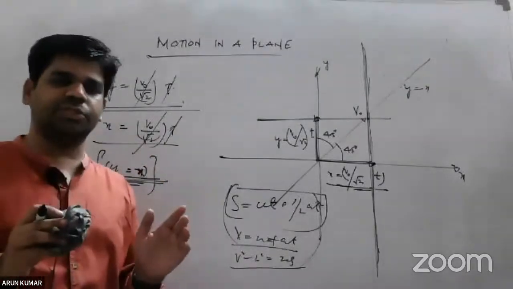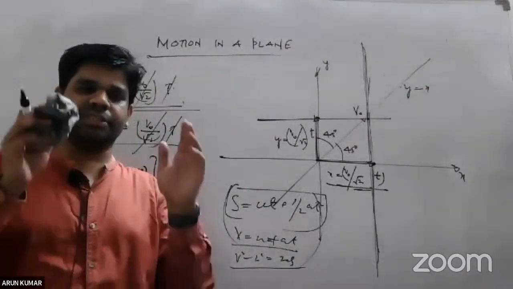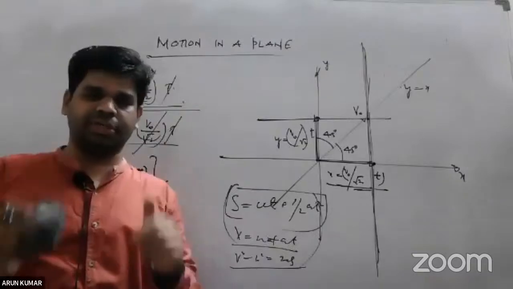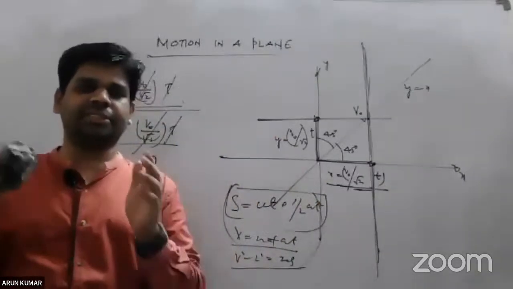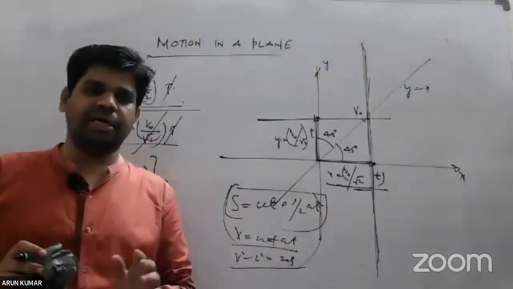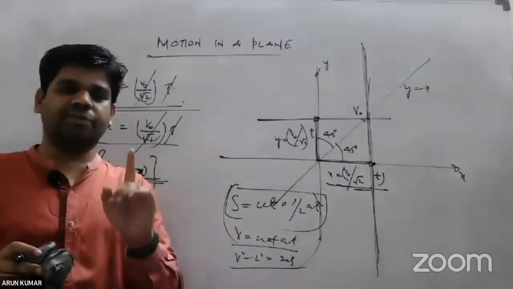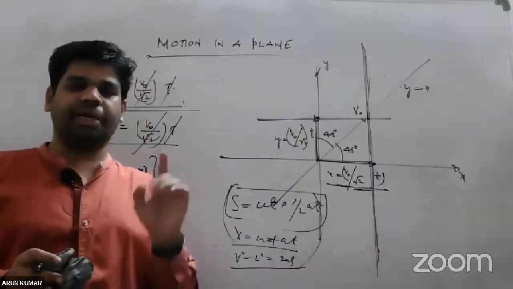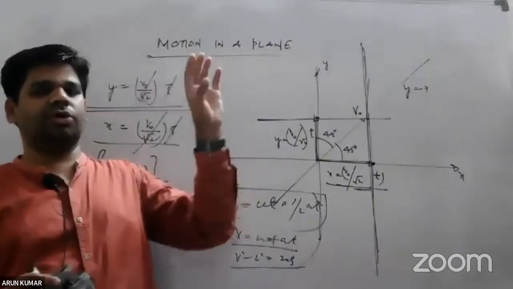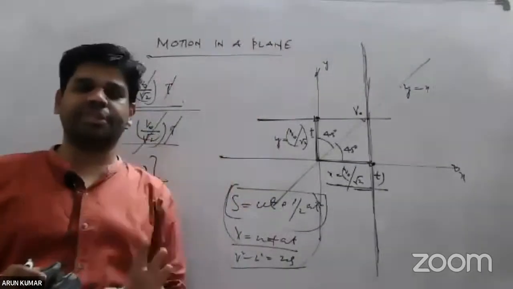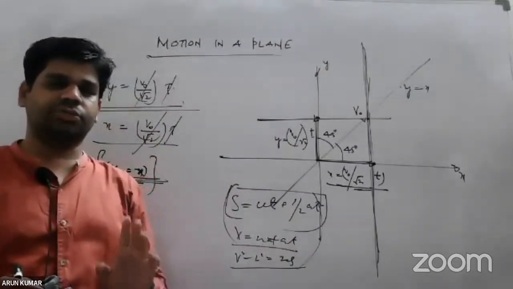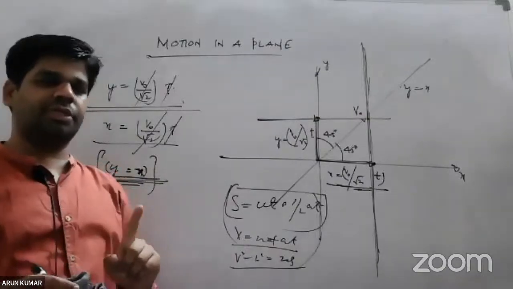But the first section of the motion is under constant acceleration, which is gx. Gx is equal to g on earth. Gx is equal to g by 6 on moon. Gx is something in a lift. Gx is something in a car. But ultimately, it is gx under which I'm studying the motion. If I project a particle under this gx, how does the particle move is what I'm studying throughout this first segment of the motion in a plane.